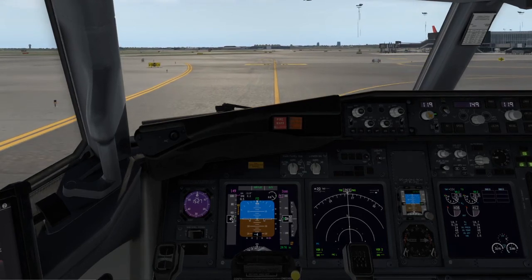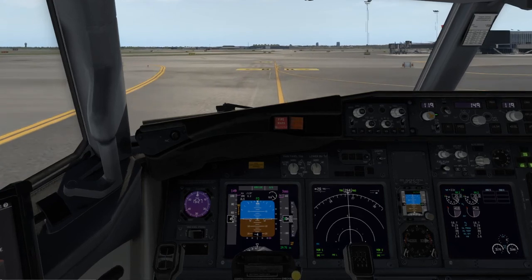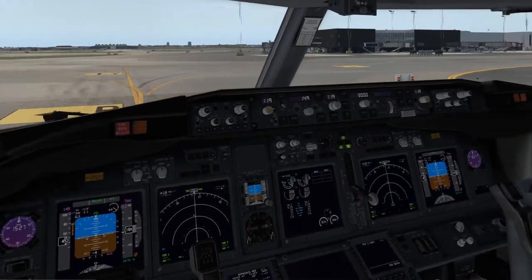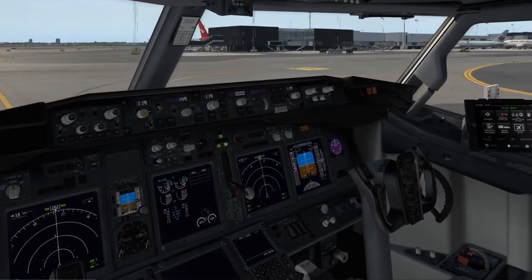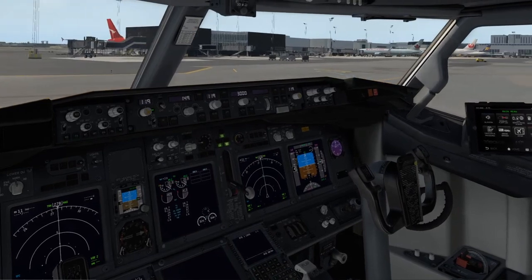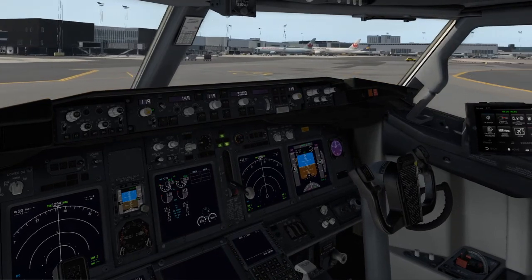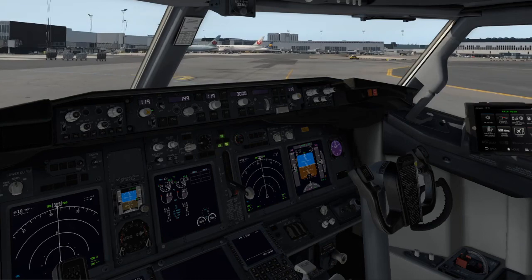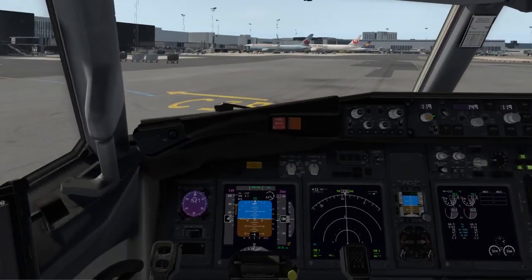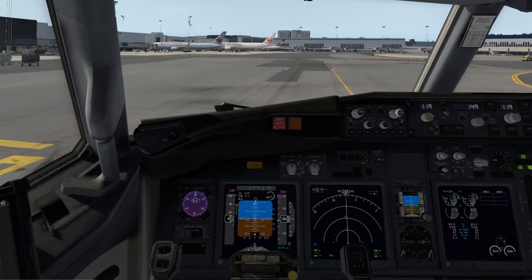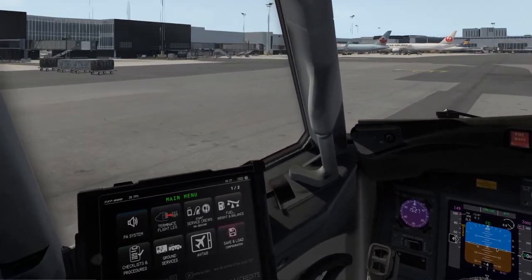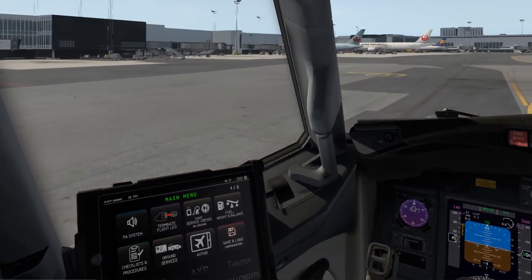So we want to turn right here on Romeo. And this is, by the way, a payware scenery.